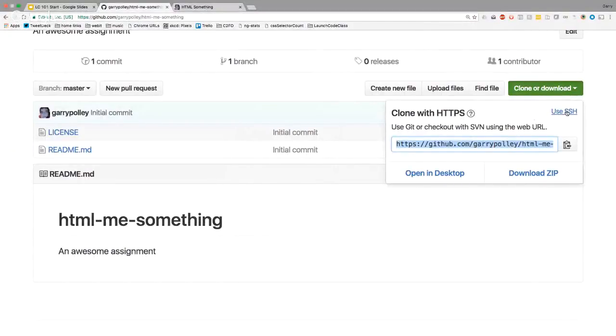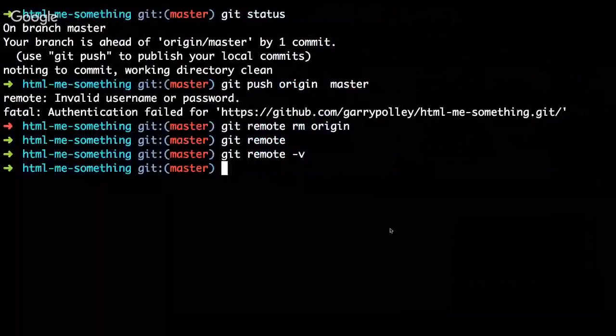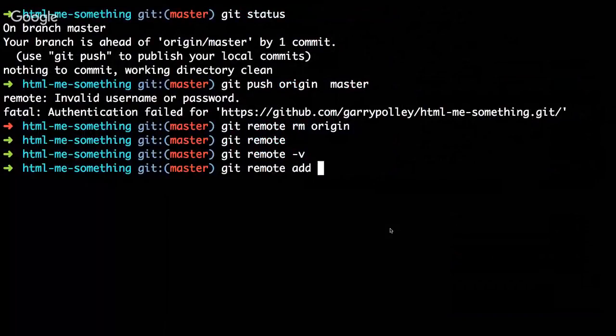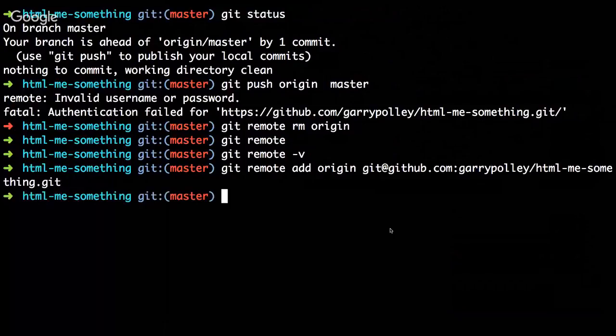So then what I will end up doing is use SSH, which is a different URL. It communicates differently with GitHub. So we've talked about the protocol at the start of the URLs. So you have HTTP, which is the hypertext transfer protocol. And then you have HTTPS, which is the hypertext transfer protocol over SSL. Don't worry about that last bit, but they are two different protocols.